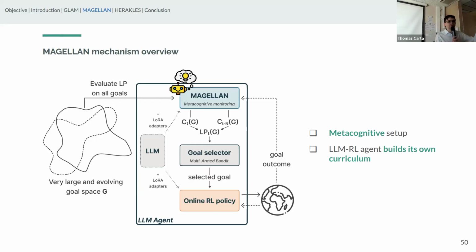There is an important hypothesis here: because you're supposing that you can do some generalization between goals, you need an agent that is also able to do some generalization between goals. If you have an agent that is not able to do that, it's no use to have this kind of architecture. But the LLM is just an enabler here, because as I've shown before, language is a very powerful tool to characterize a goal space and also to leverage some clues. But you could have other structures. If you have similar statistical clues inside them, either with a pre-trained model or a learned one, that could be as efficient.